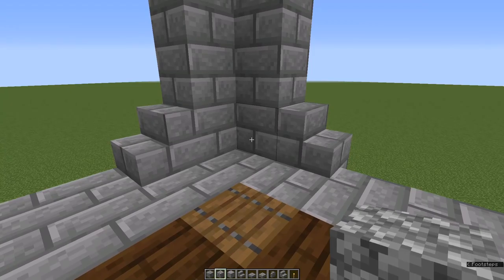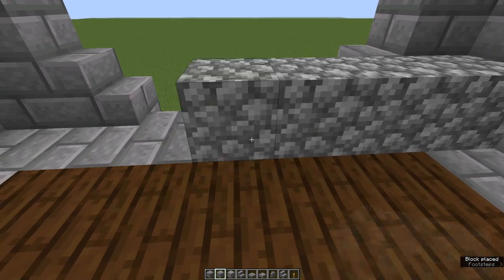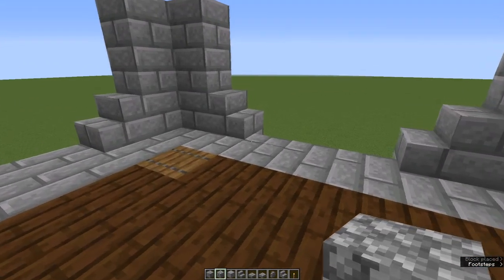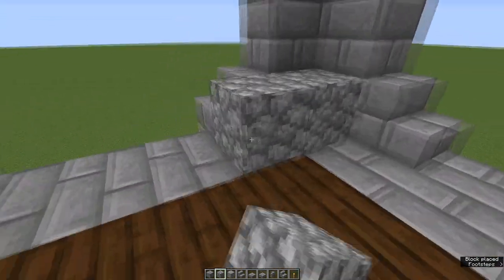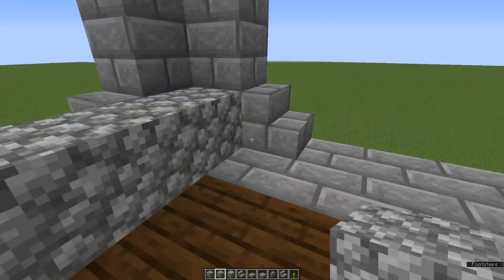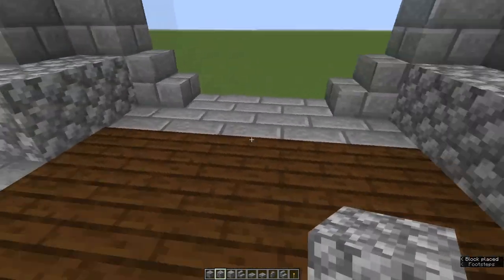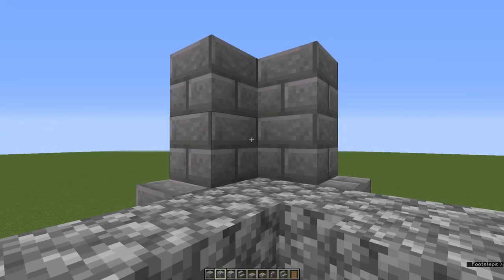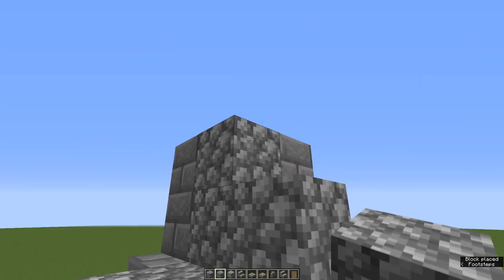So with cobblestone. On the front, one, two, three, four, five, six, seven. On the back, one, two, one, two. Leave this gap of three in the middle. On the sides, one, two, leave a gap in the middle, one, two. Coming back around to the front, we're going to put one, two cobblestone blocks in the corners, build them up one higher.